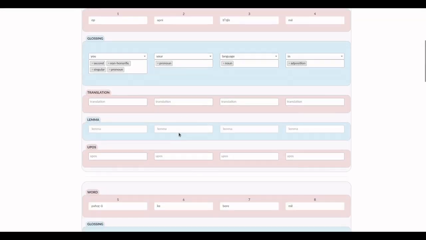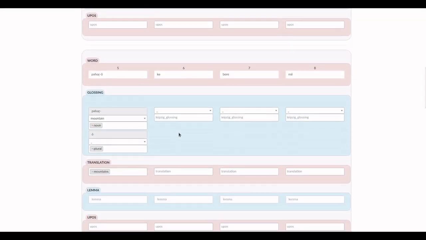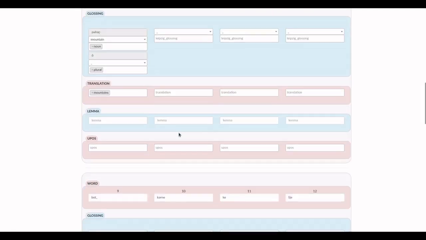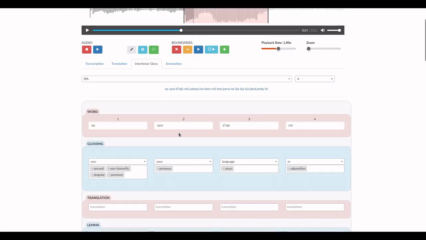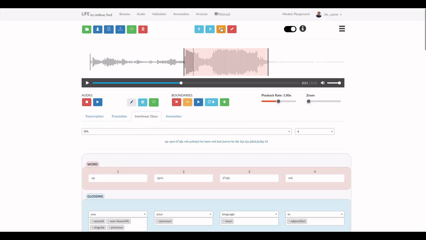And along with that, of course, if you need to use any of the other rows as well, if you want to specify those, please feel free to use those rows. Once done, save it. So that's how glossing works. You just keep on glossing each of the sentences. That's how you gloss the sentence word by word.